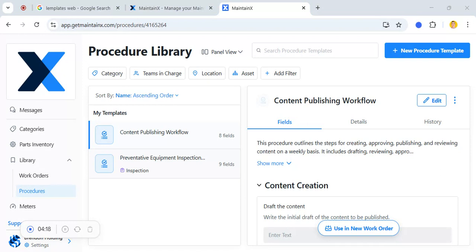In MaintainX, unless teams are disciplined, all the procedures can keep circulating. So, from the user's perspective, it's unclear which version is correct, what changed, and why it changed. The tool executes tasks, but it doesn't always protect teams from running yesterday's processes.